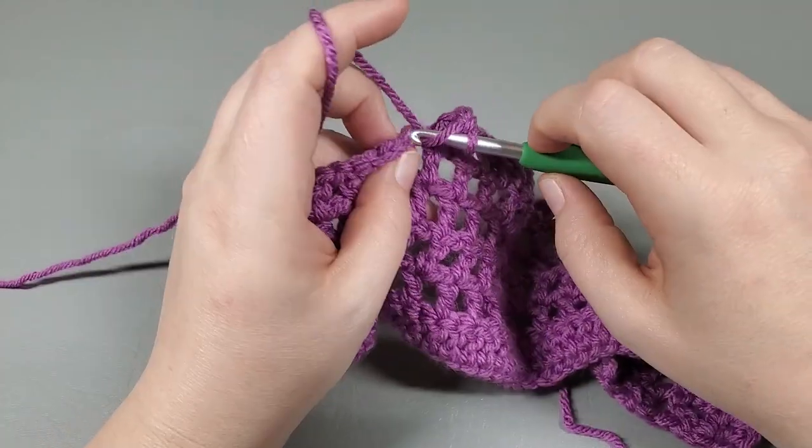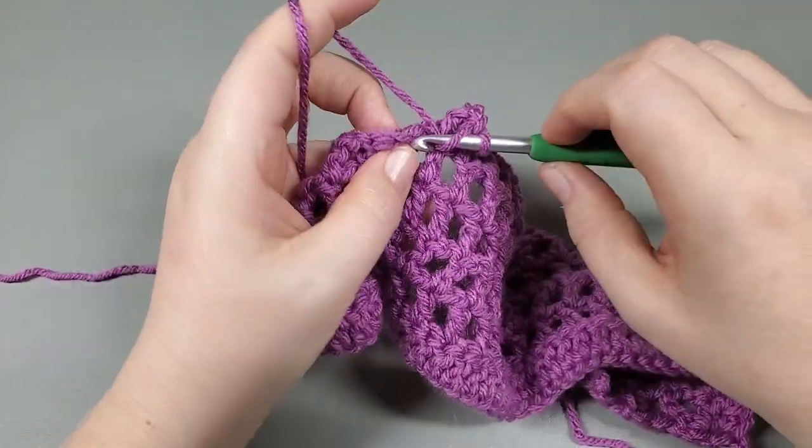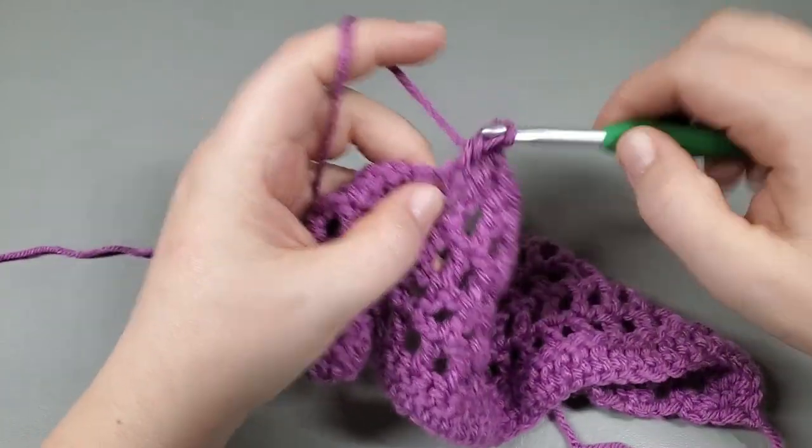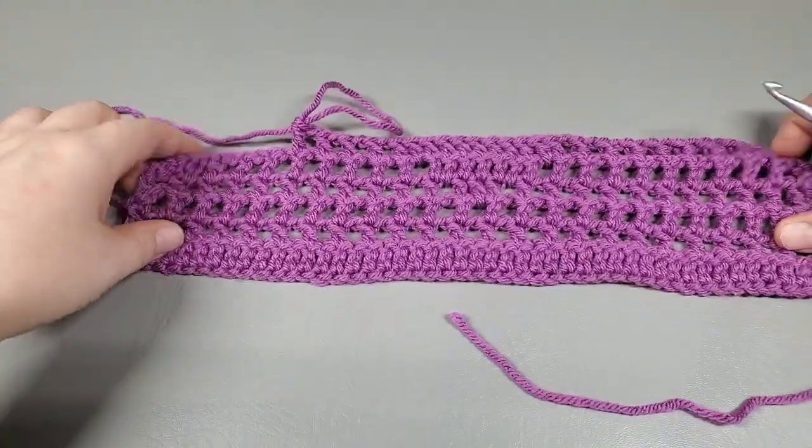There's two, three. Okay, so just repeat that to the end.